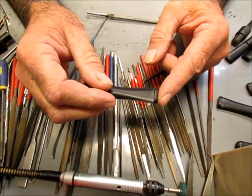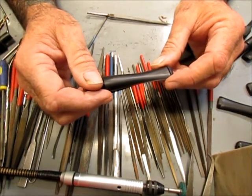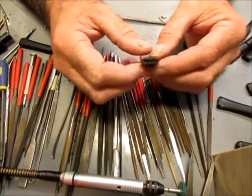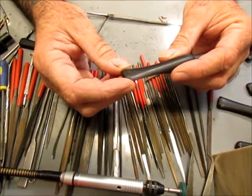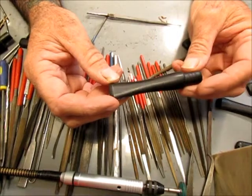You have a lot of other things that are working on you psychologically. As you have a pipe in your hand, you have the feel of it, the texture, you have the smell, the visual part of it. But what you really interact with is this button right here at the end of the stem. So I think that you can't spend too much time on this part. Overlooked by a lot of people.